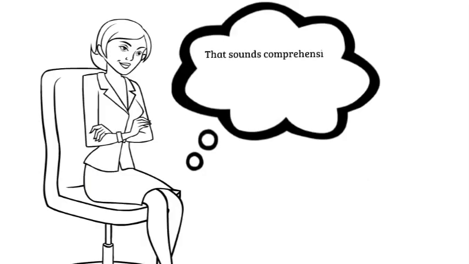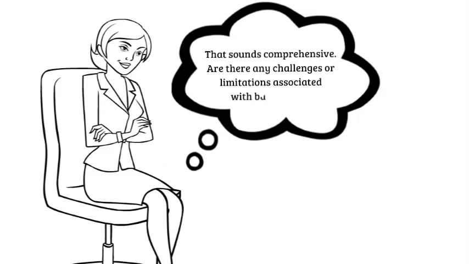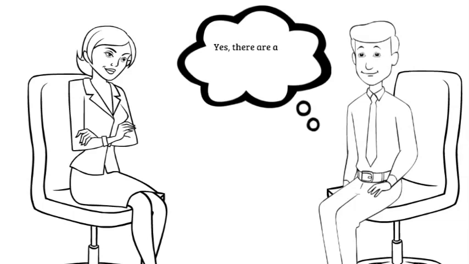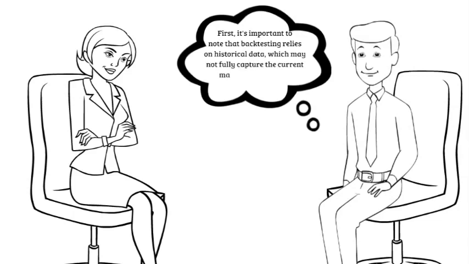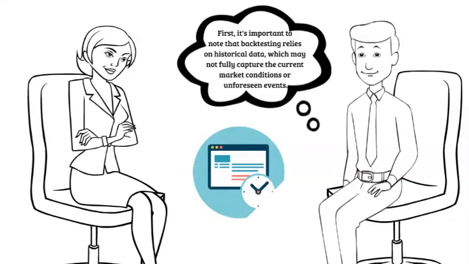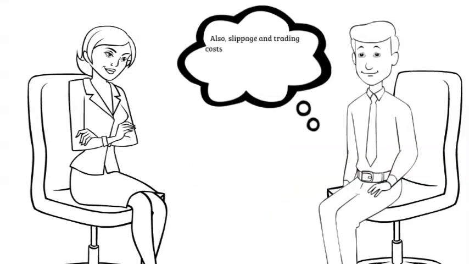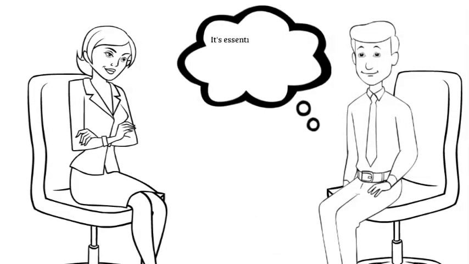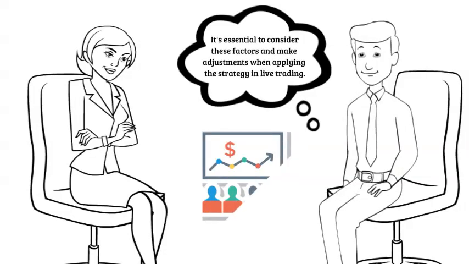That sounds comprehensive. Are there any challenges or limitations associated with backtesting? Yes, there are a few challenges and limitations to consider. First, it's important to note that backtesting relies on historical data, which may not fully capture the current market conditions or unforeseen events. Also, slippage and trading costs are often not accounted for in backtesting, which can impact real-world performance. It's essential to consider these factors and make adjustments when applying the strategy in live trading.